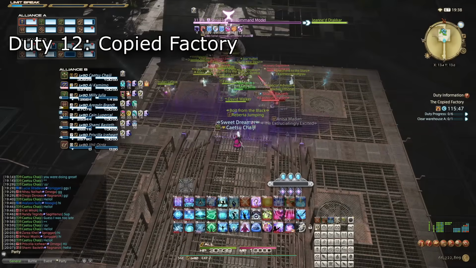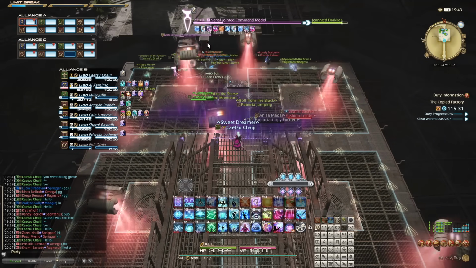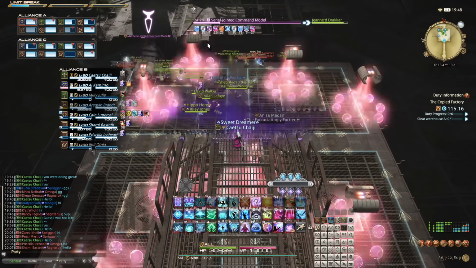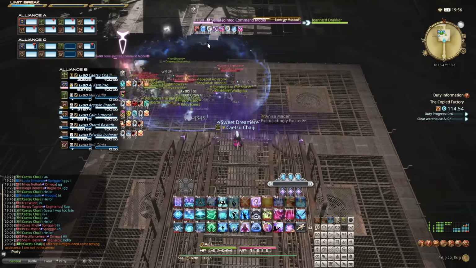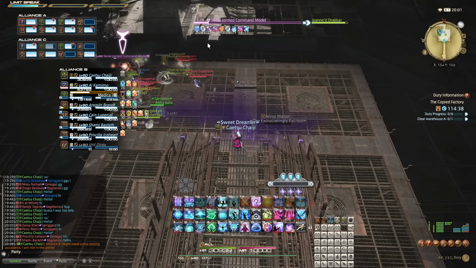And finally for duty 12, we were a 3-minute replacement in Copied Factory. This, of course, means that we get to watch the first boss fight from afar. The one tip I would give about this is to consider using your knockback immunity for this specific bit where you're getting knocked back while swirling circle AoEs are happening all over. It might just be easier to not have to deal with it at all.